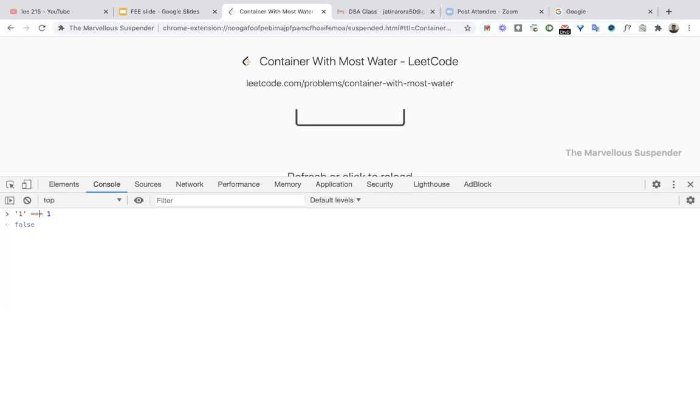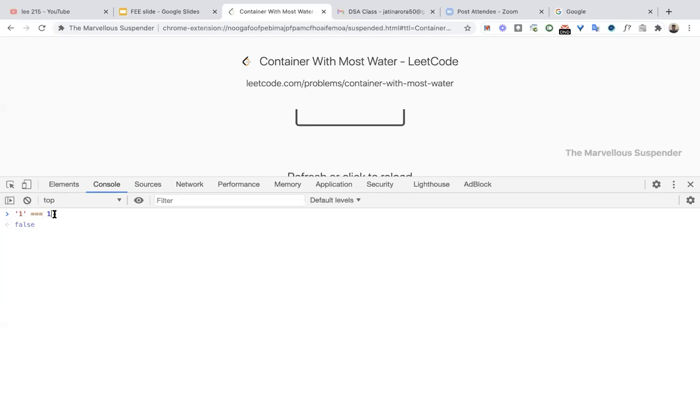So if you see in double equal to, we have an overhead of what? Converting the type. So there is a difference when we use triple equal to or double equal to. We never get deep into it, but there is actually a very strong difference. Double equal to has an extra overhead on it. It has to convert the right type to the left type to check the value, and triple equal to never does that. So it's better to use triple equal to instead of double equal to when we know the type.